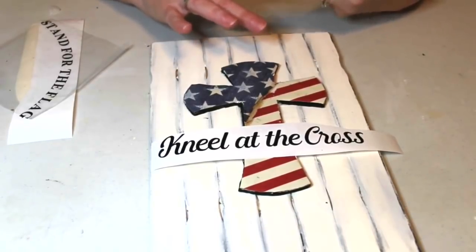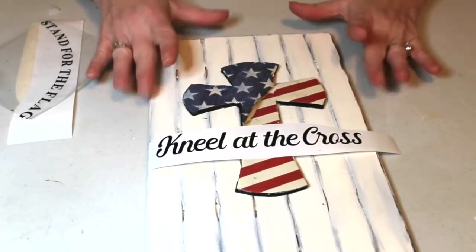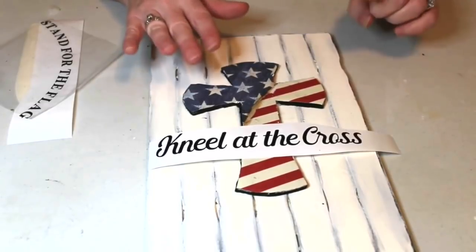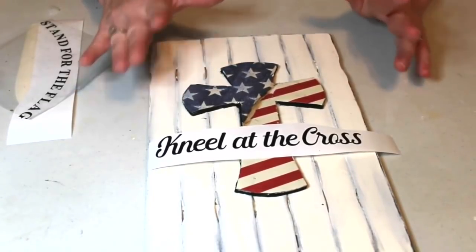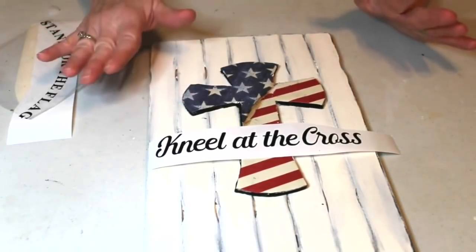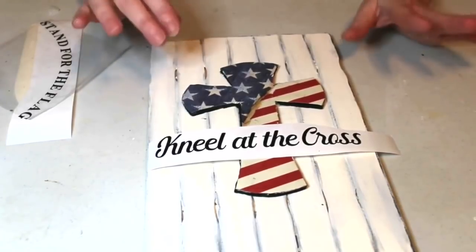They have them at Walmart, at Hobby Lobby, all kinds of places. You could do that. Or I even sell the wording that I use on my signs. I sell it as well. If you're interested and you would like to have the words for this project, let me know and I will get with you and I can cut those for you and send them to you.